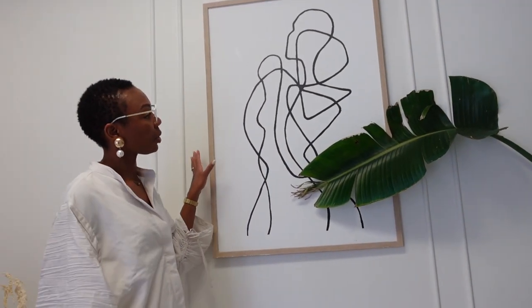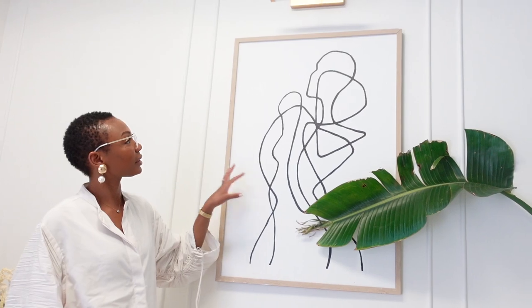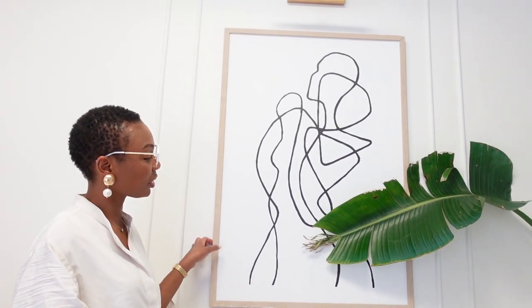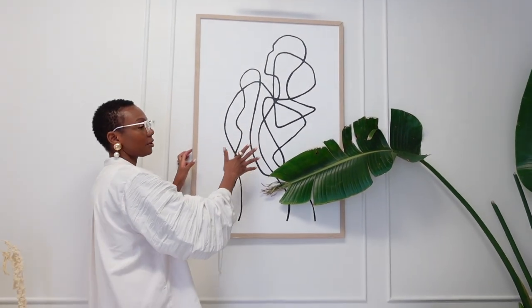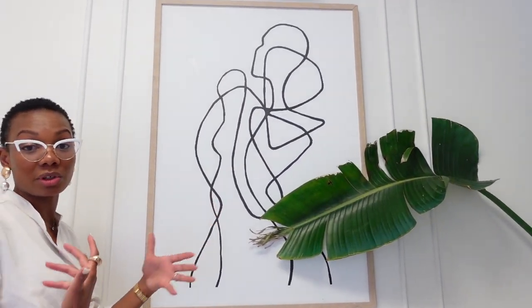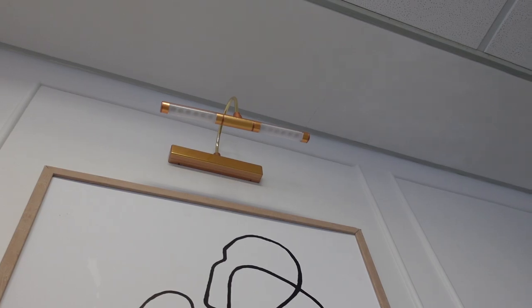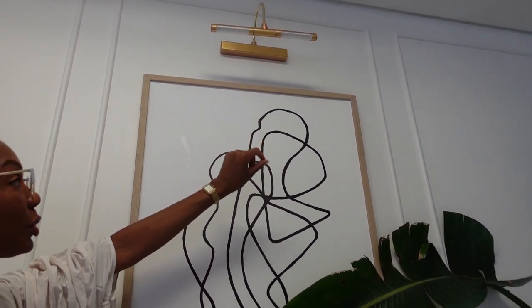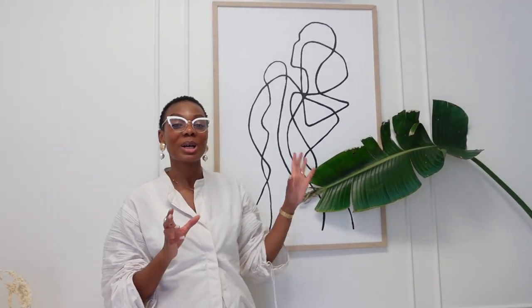The next area: we don't have any other artwork in here so I wanted something that would make a statement. We've got this line art — I got this at Cory Croft at a bargain because the protective glass broke. I also had this in my walk-in closet and decided it would be better fitted here. You've got this nice nude frame and then the picture is very simple — a lady, maybe two ladies, you make up your mind. We've also got this beautiful wall sconce that I get a lot of questions about. I picked it up from Amazon a couple of years ago — it's just a nice highlight that we can switch on to illuminate the picture. It's very French, minimalist but very chic.